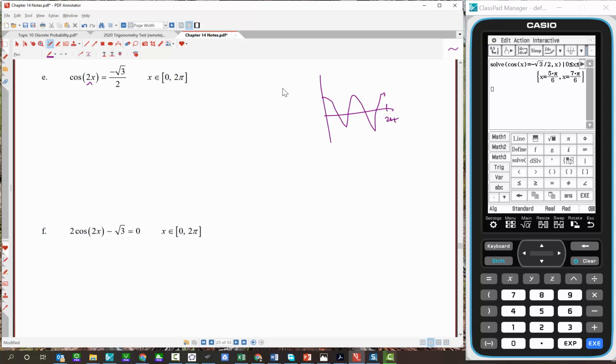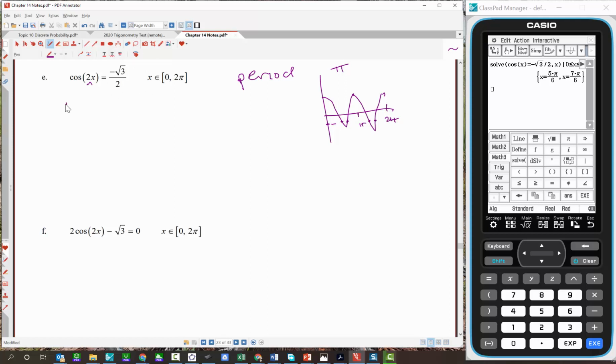Now, why is it important to note that? How do I know that? One, I know that the period of this function here is going to be pi, because it's going to be 2 pi on 2, which is pi. So that means that I'm only going to get one version of it from there to there, and then another version. Now, I want to know when it hits negative root 3 on 2. Remember, that's down there somewhere. So it's going to hit once, twice, 3, 4. It's going to get hit 4 times before we get to 2 pi. That tells me what I need to do is generate 4 solutions. There's going to be 4 solutions to this particular problem.